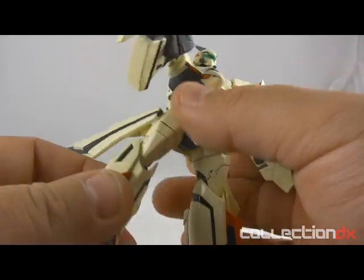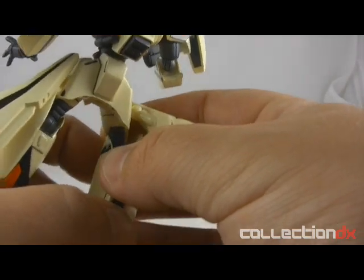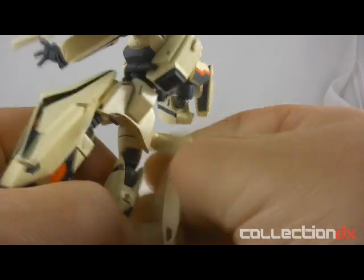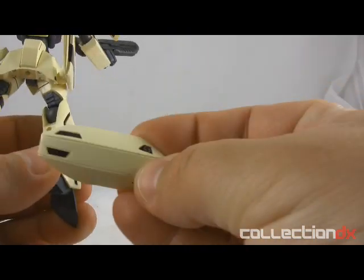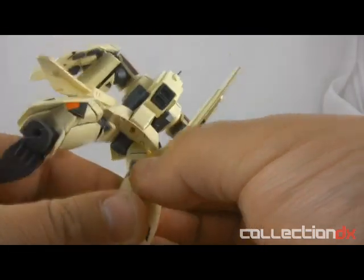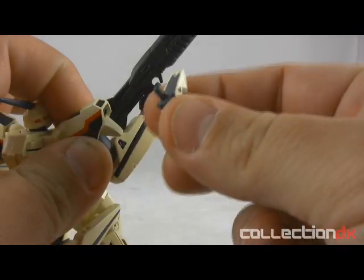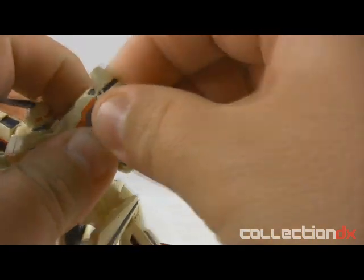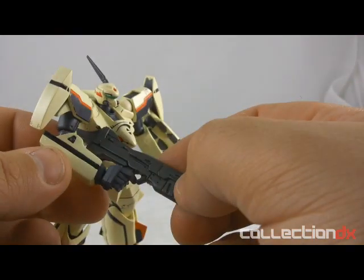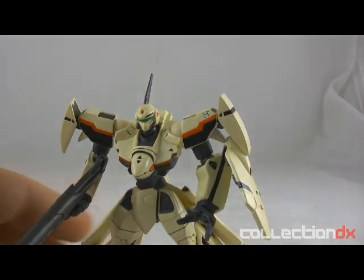One of the nice things about the Revoltechs is they come with the fast packs, and fast packs are like additional armor that the Valkyries use to be a little beefier. So the fast packs here are these leg armor pieces, and they just kind of plug back in there, and these shoulder pieces plug into there. You get a couple of variant hands, one of which holds the gun. Open hand, closed hands. You get a stand for flying poses.